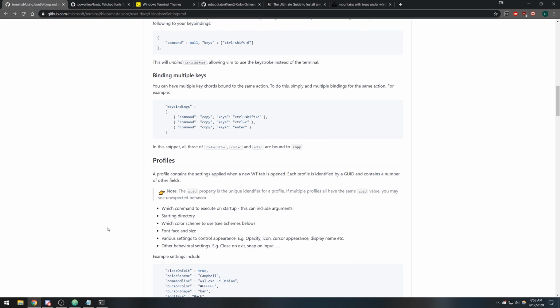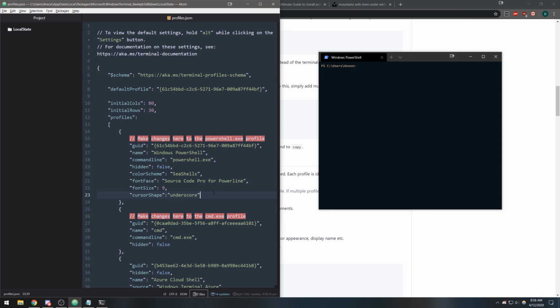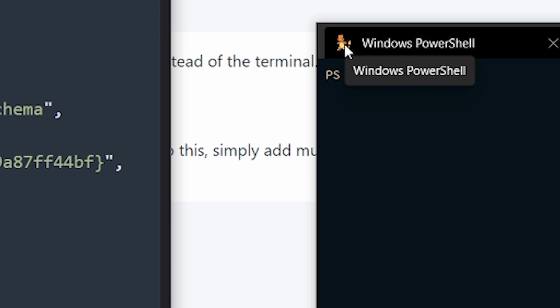so you have that little underscore on the bottom, which is pretty cool. We can also set an icon too. So you see how over here we have the default PowerShell icon. If I want, I can set an icon. So I've downloaded an icon onto my desktop. So we're gonna do, let's pass in the absolute path. So it's in users/Anson/desktop. And we're gonna do Charmander.png, which is a Pokemon. And you can see how it just changes on the top.